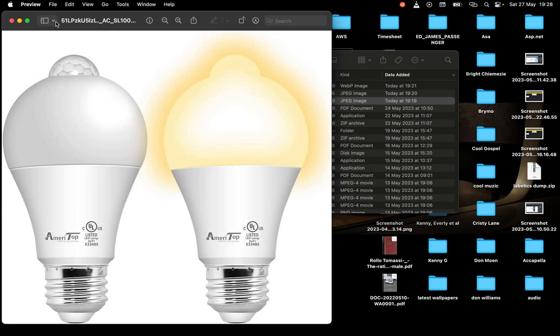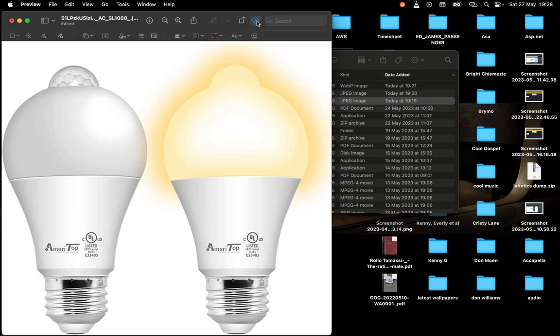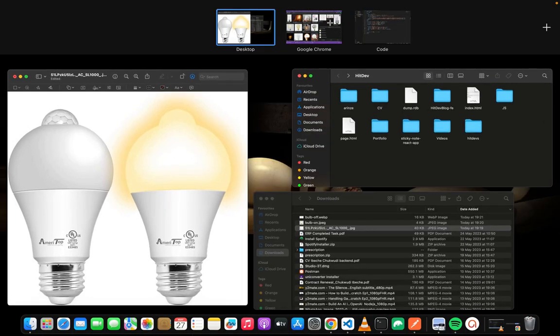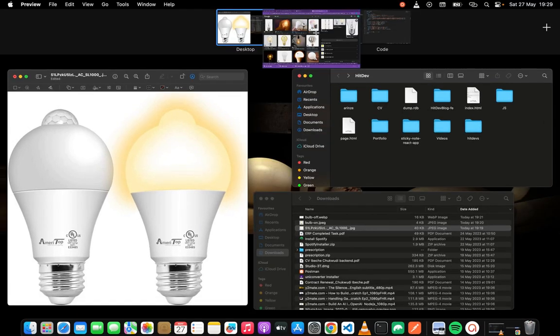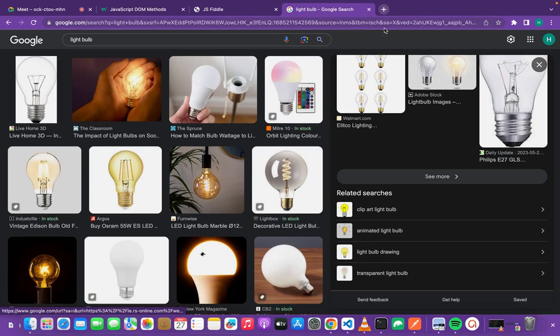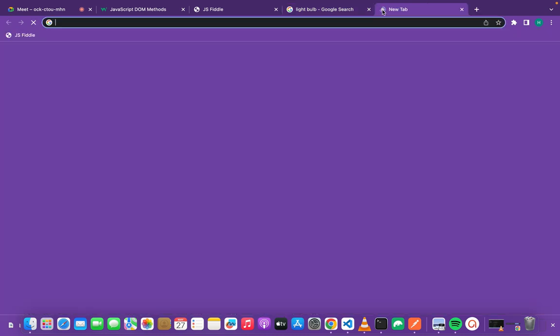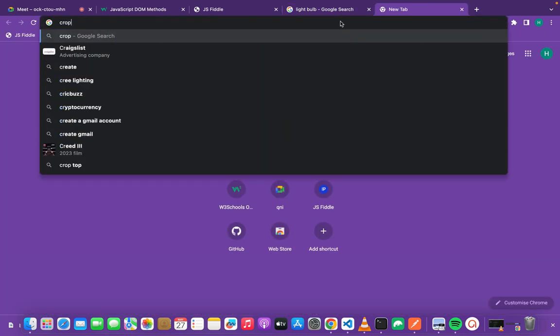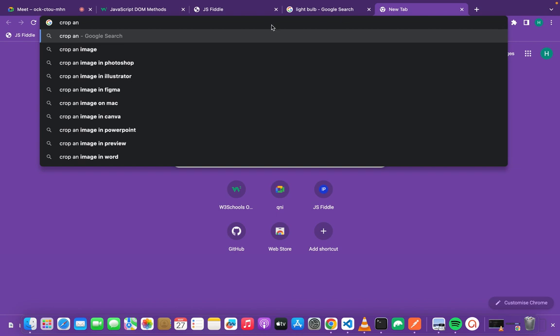That didn't work. I said this should be easy to do. Crop image.